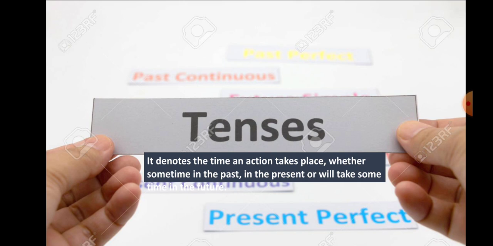So, we have all learned kinds of sentences, right? If I ask what a sentence is made up of, what will you answer me? A sentence is made up of subject plus verb plus object, right? So, we know subject, we know verb, we know object. Now, what is a verb? A verb is something that tells us about the action. So, here in tense, the verb is very important. How many forms of verb are there? 3 forms, right? So, in that way, we are going to learn tense.